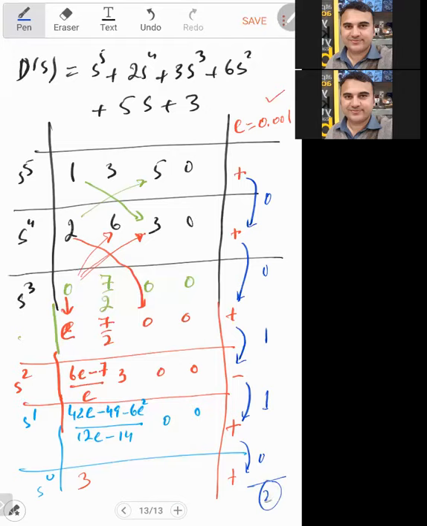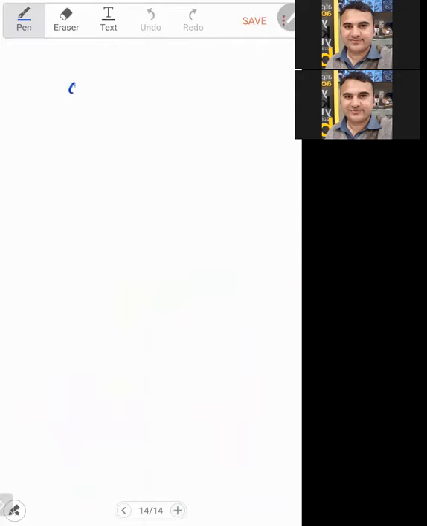You can simply add. So this means that s5 has 5 poles. You see the power of s is 5 over here. So this system has 5 poles. Out of 5, since there are 2 sign changes, 2 poles are in the right half plane. So let me write over here. So s started with s5, so we have 5 poles total.